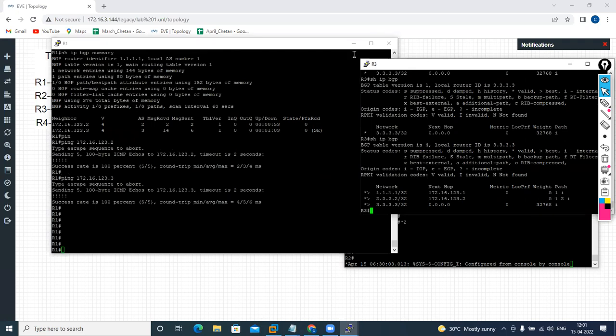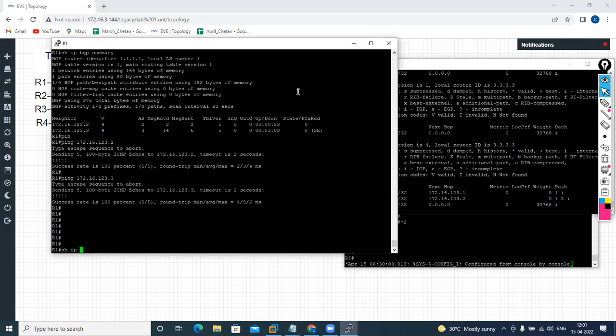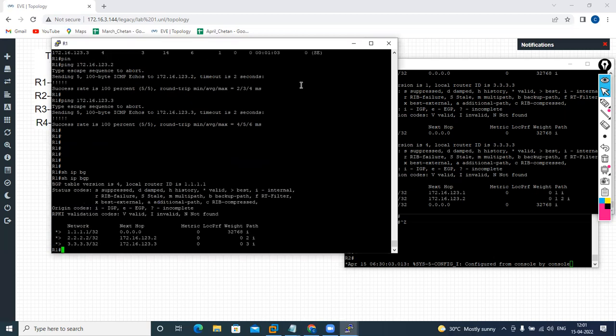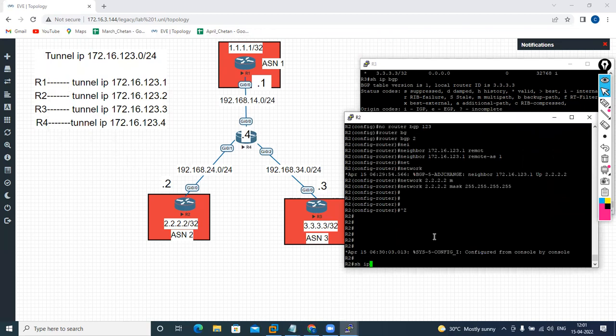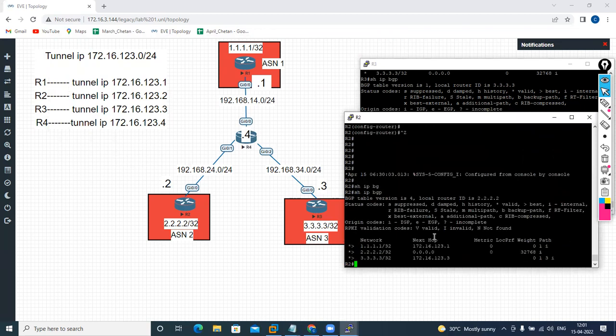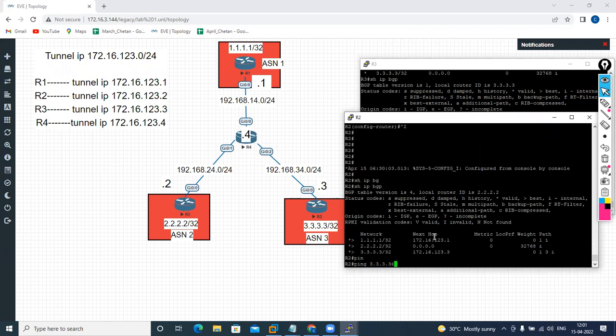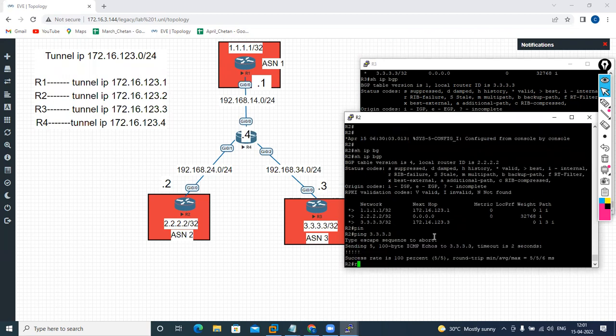Yeah, so delay. BGP is slow. Show IP BGP. I have 3 loopbacks. On R3 also I have 3 loopbacks. And on R2 I have 3 loopbacks. So ping and trace.